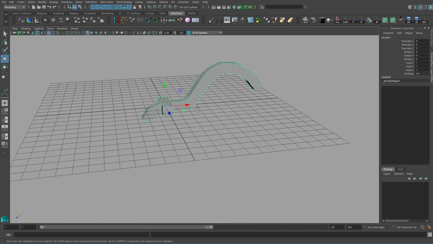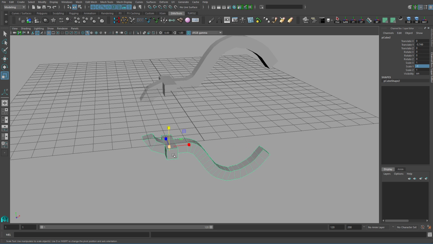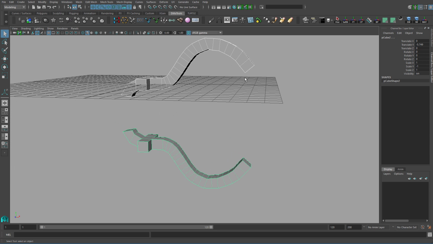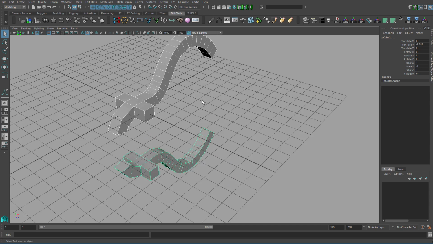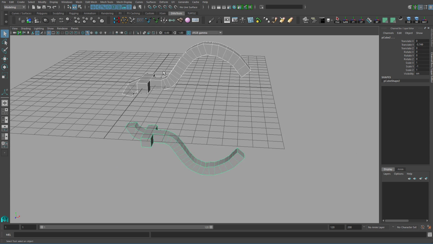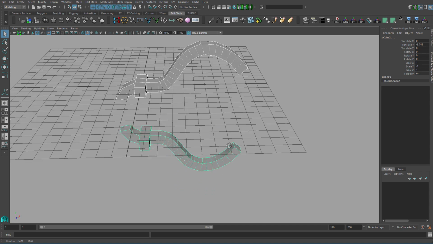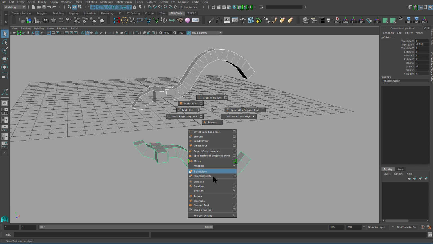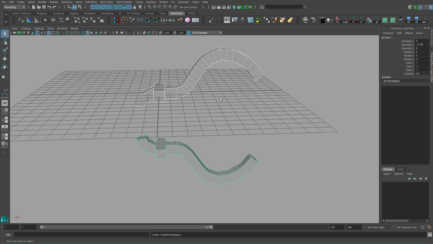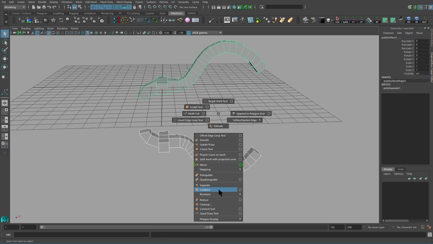Let's say I have this thing. Let me duplicate it and then move it down. Maybe flip it, but scale it to the other direction. I can type in -1 on the scale Y to flip it. Now I want to combine them together and then connect them here. Then I need to use bridge. If you want to manipulate components on two objects, Maya will not allow you to do that. You have to combine them together. So first I need to, holding down shift and right mouse button, go to combine. Okay, and you can see that there is a separate on top of it to separate those two if you wanted to go back. So combine and separate.